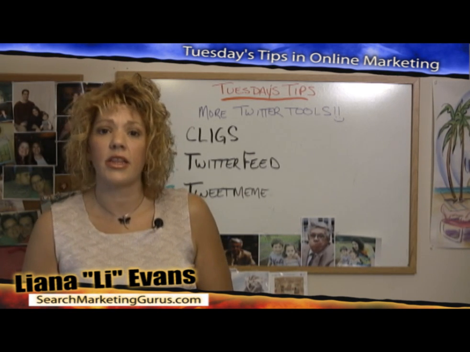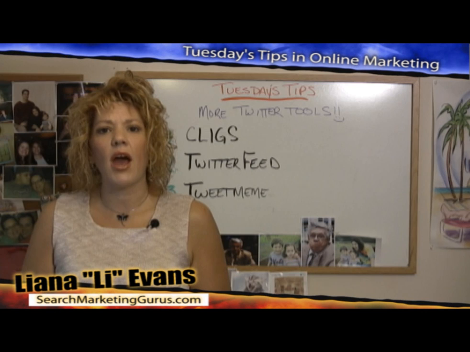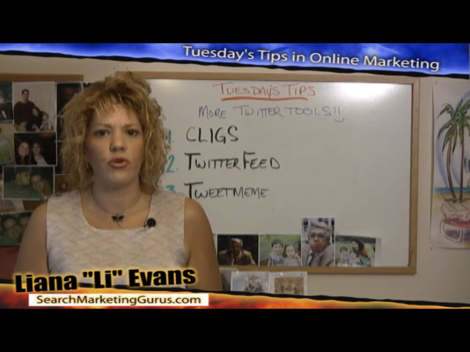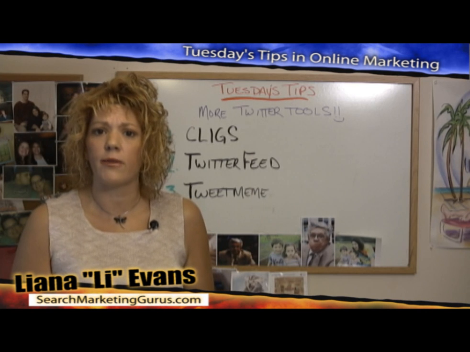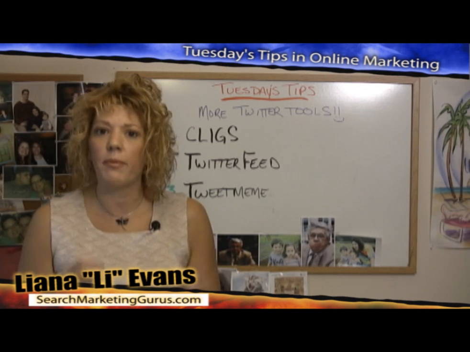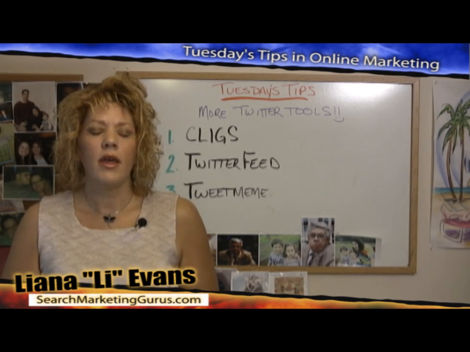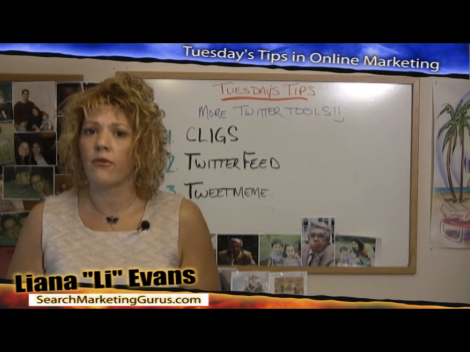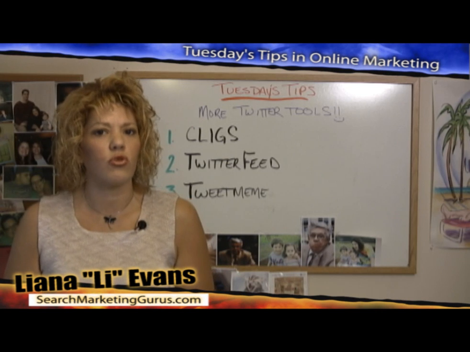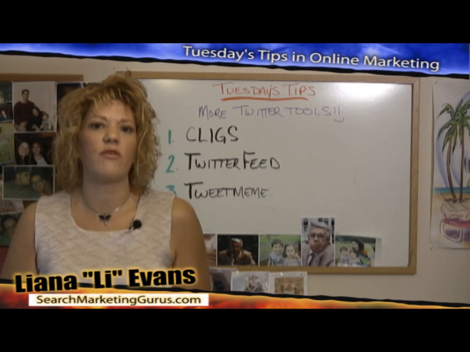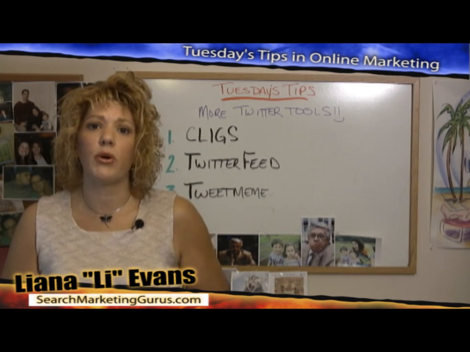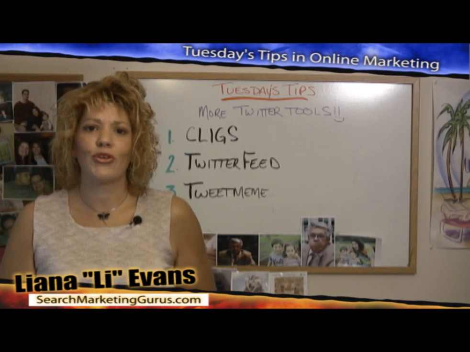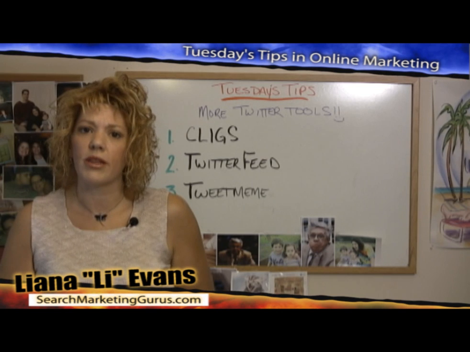The other great thing that cli.gs does is that it filters out the human clicks from the bot clicks. A lot of URL shorteners don't do that, so you're not going to get a true grasp on who's really real people clicking on your URL. It also gives you some great information about where in the world these people are clicking from, and also what type of social sites they are clicking from, such as FriendFeed or Facebook or Twitter. It will give you that information all about who's clicking those shortened URLs from cli.gs.